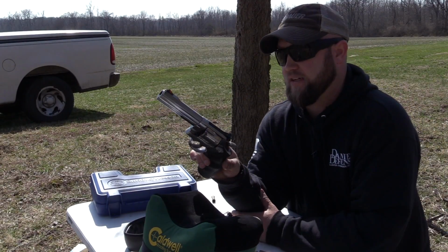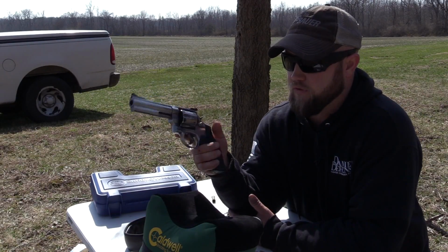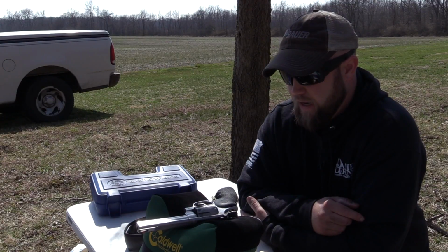I'm out of 44 Magnum ammo, so we're done shooting this thing for the day. I guess I'll just have to keep shooting and see what happens. But anyhow, guys, like I was saying, this is very, very disappointing. I suck with these revolvers so far. Hopefully things get better. Hopefully you guys might have some tips for me.